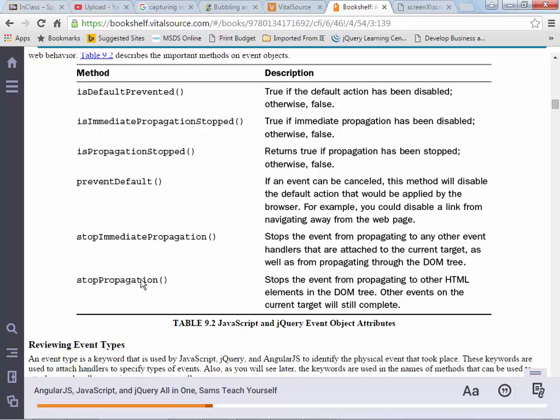All right. And notice that you can do it, or you can tell it to do it immediately. Typically there's a whole bunch of stuff that is going to happen automatically based on these different browser events. If you say stop propagation, it's queued up a bunch of stuff, and it runs through the queue and then it stops. But if you tell it to stop immediate propagation, it tries to stop as soon as it possibly can.